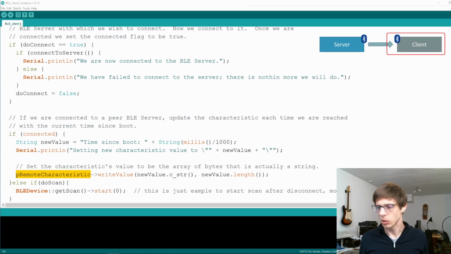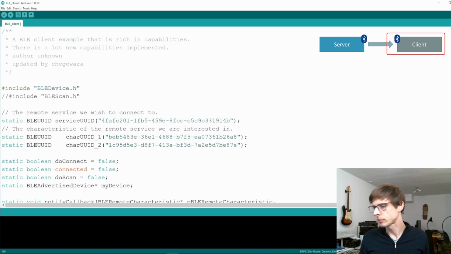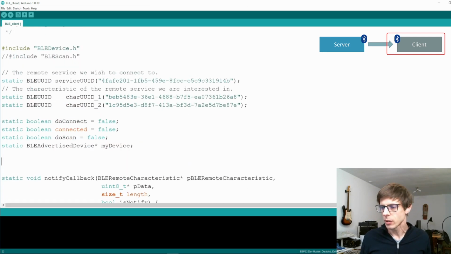So let's go all the way to the top. And over here, we can now define a BLE remote characteristic. It's a pointer, and let's call it p remote car2.